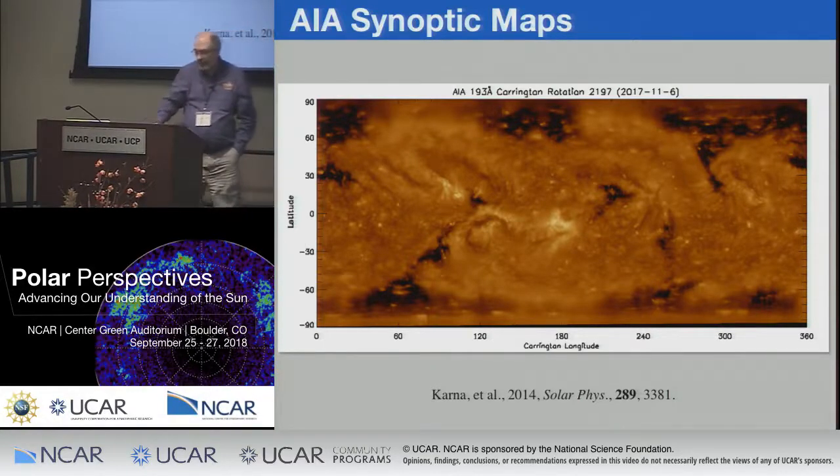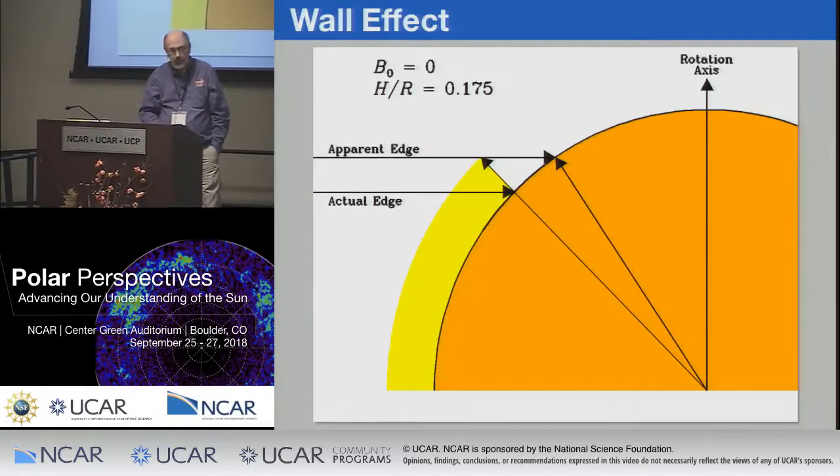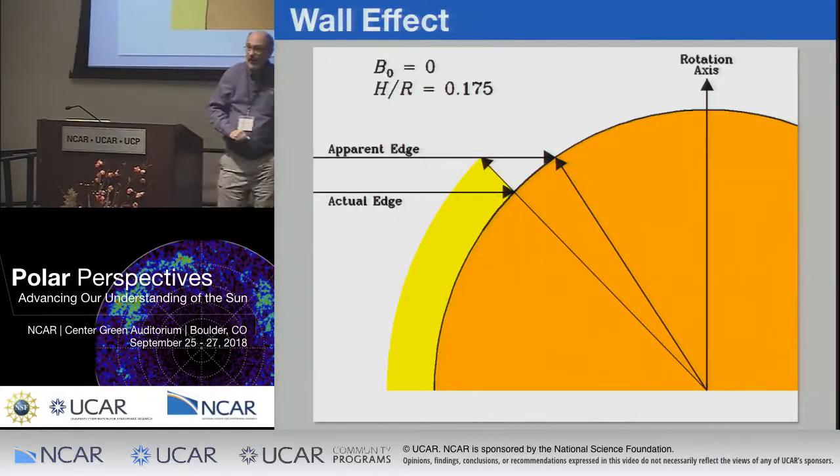I called out the wall effect. I drew up a really nice, colorful diagram, and then I was told I had to show them here. Okay, so that's what it looks like. I'm looking at the yellow thing is the corona. I have my line of sight from wherever I am, and I'm looking, and it's obvious that the polar coronal hole area is underestimated by this technique because the limiting latitude has been moved poleward.